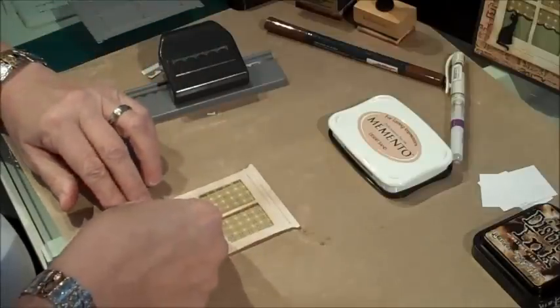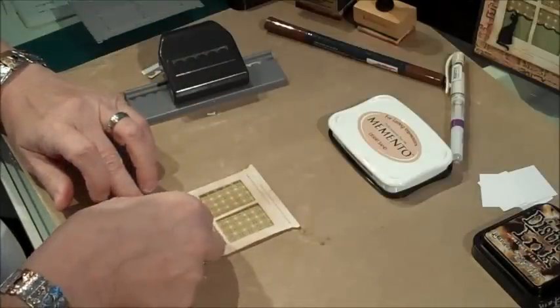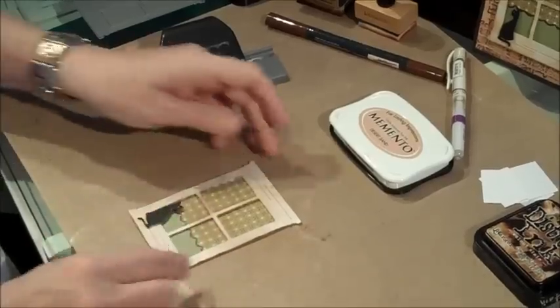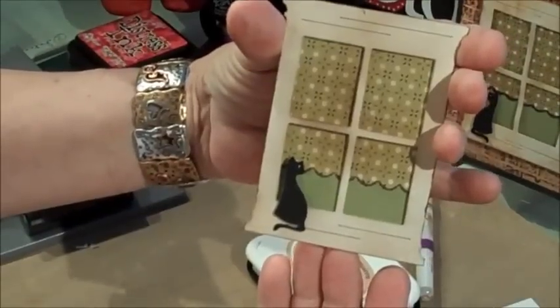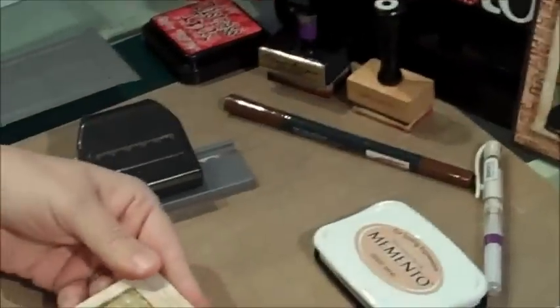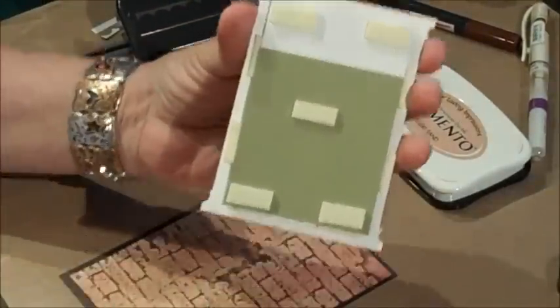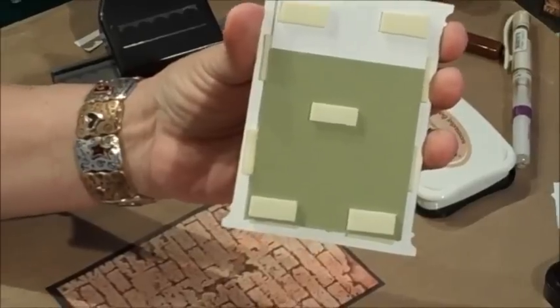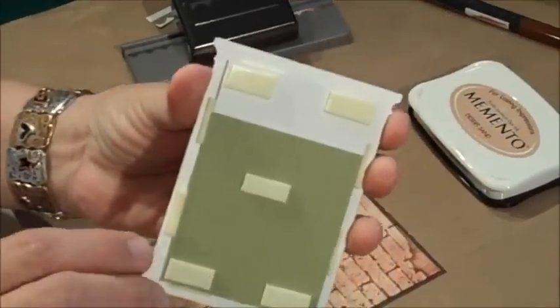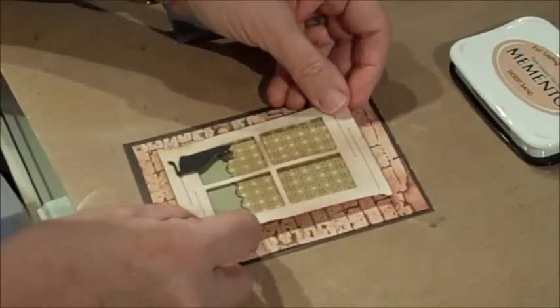And then you're going to say, now, what in the world did she use that little white pen for? I gave the cat just this little teeny white eye. There you are, and there is our card thus far. Now all we have to do is put more foam tape on the back, stick that on our brick wall, and we are going to have a card. We'll be right back. Okay, once again, we put foam tape on the 4 corners and 1 in the center, and Diane just has to put that in the center of her card base. And we will have a card.